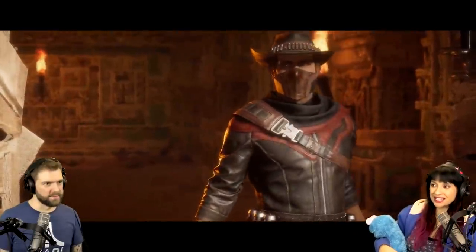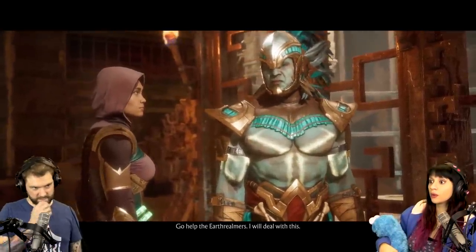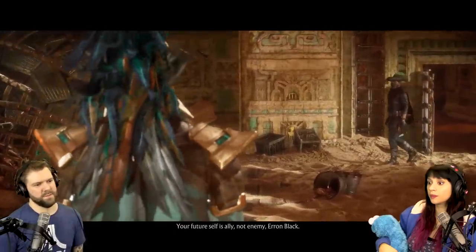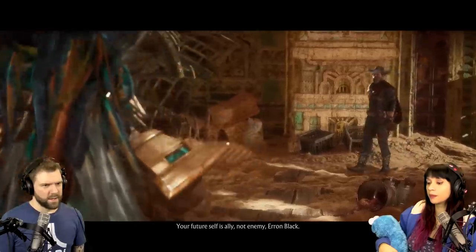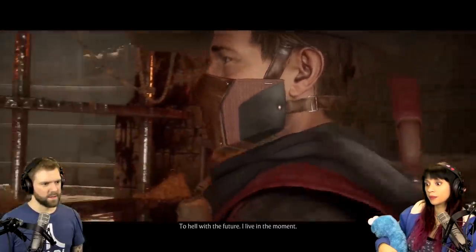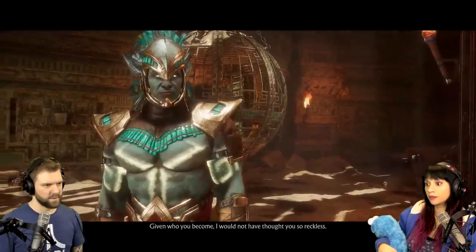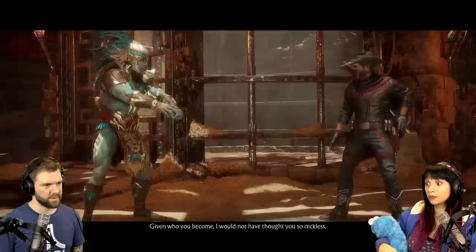Go help the Earthrealmers. I will deal with this. Your future self is ally, not enemy. To hell with the future. I live in the moment. Given who you become, I would not have thought you so reckless.